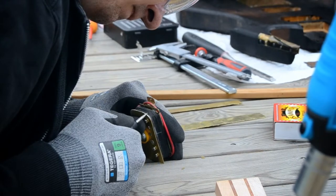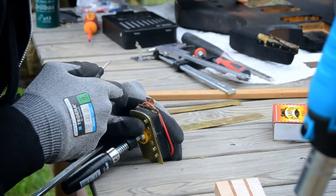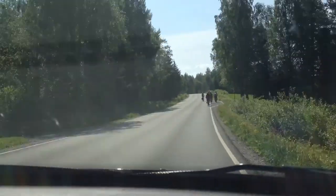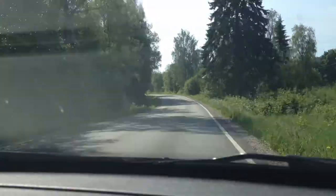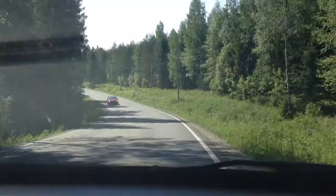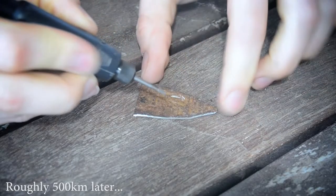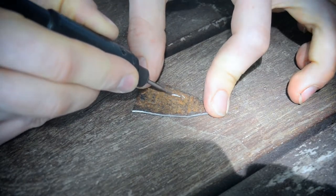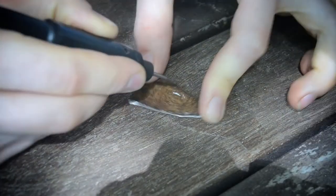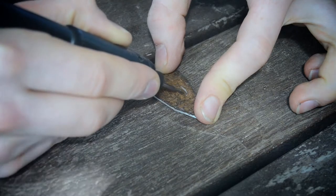Once again, very good to keep all fingers as firm and on the tool as possible. Now here's that truss rod plate that I was telling you guys about in previous episodes. I'm going ahead and engraving IP13, seeing as this is the thirteenth guitar that Indie Structural Productions has worked with.